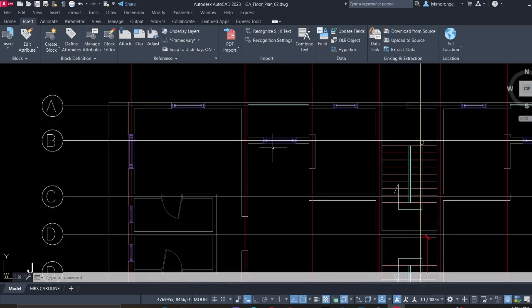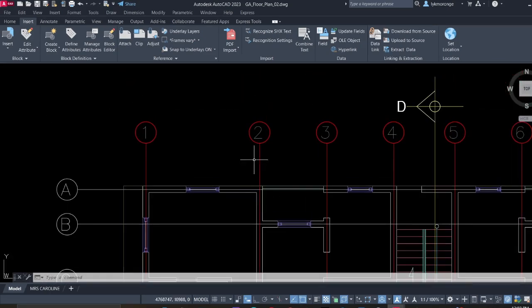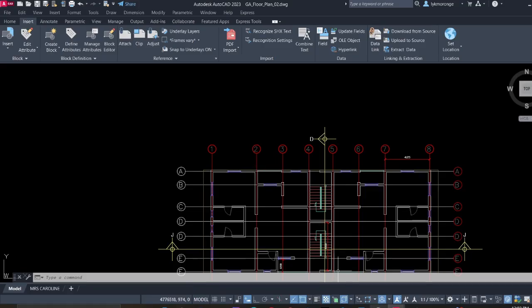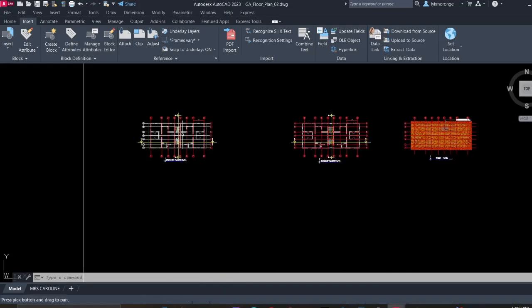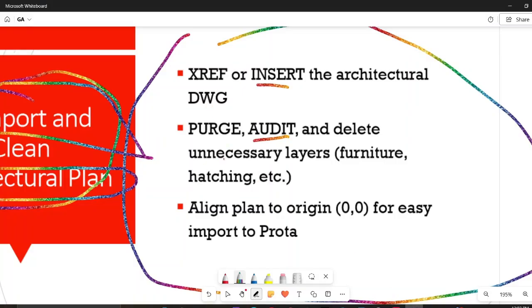Now that we have done the cleaning of our model, what you are going to do now is move this model closer to the origin. Remember that you have removed the unnecessary, but as you continue modeling, you can leave a few elements to guide you on your column positioning and beam layout.